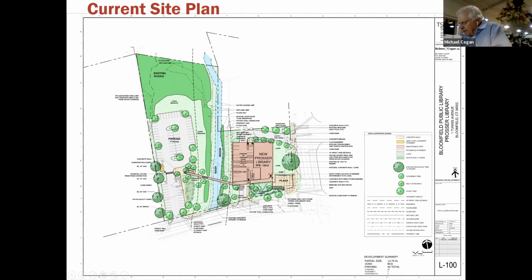The real benefit to moving it over on the Riley site, in addition to the aesthetic part, is that we were able to remove the service drive behind the library that was paralleling the brook. The main purpose for that drive was to actually access the dumpsters from the back side. So with the service drive eliminated, this has reduced grading and pavement and floodway and the flood hazard itself, and provided for more green space between the library and the brook.